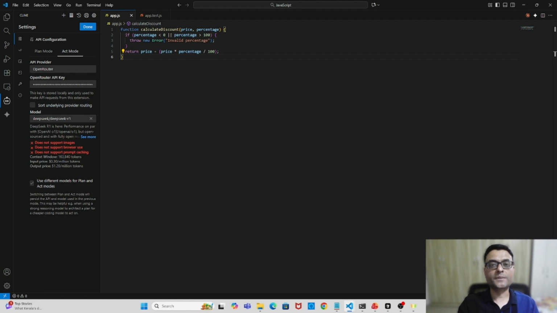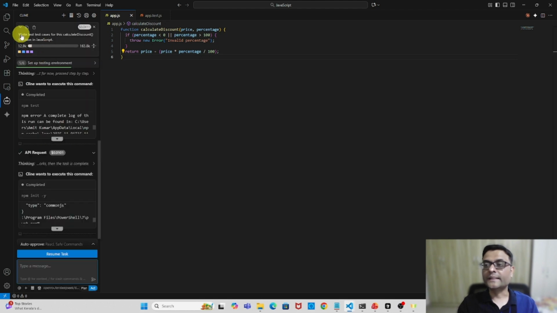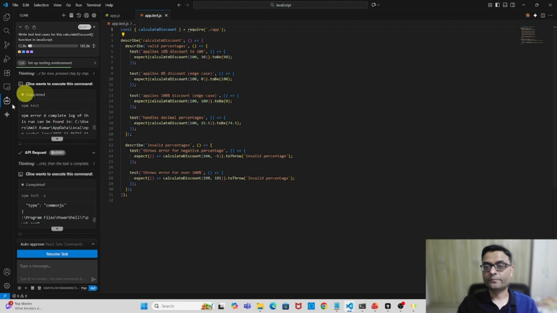Finally, let's try DeepSeek, an emerging AI model known for understanding developer context deeply. We'll prompt it directly in VS Code using Cline Bot. Here in Cline Bot, I have used an OpenRouter key and have chosen DeepSeek R1. And here I have given "write Jest test case for this calculate discount function in JavaScript". Have a look at the results. DeepSeek output is very accurate. It even reused our module name and followed Jest syntax conventions automatically. It's clear this model was trained with real developer patterns.